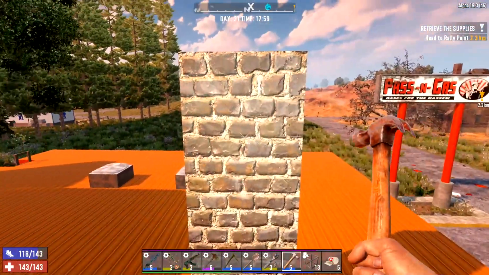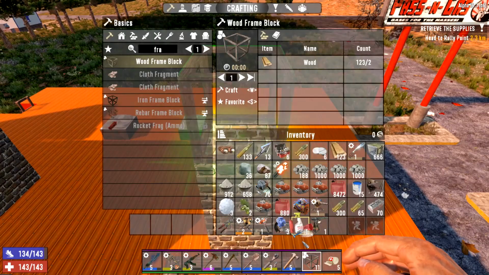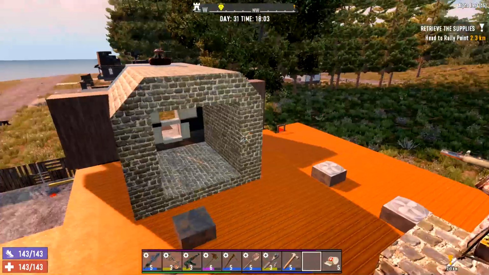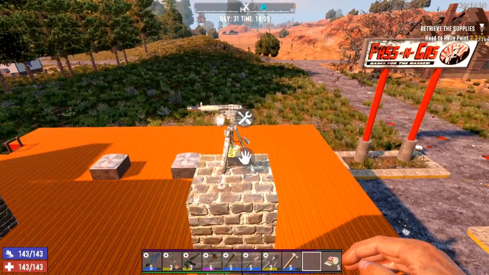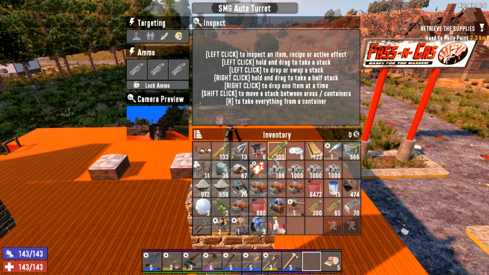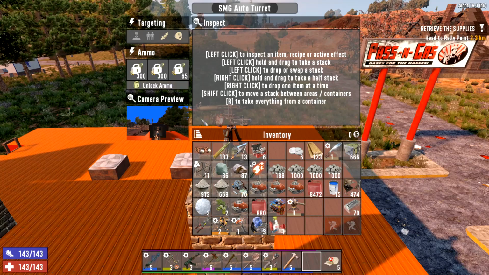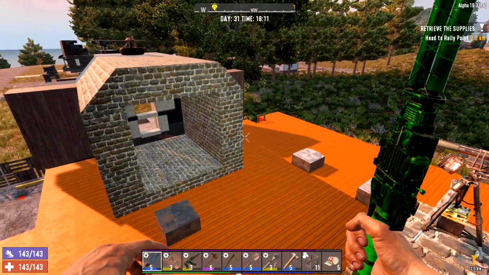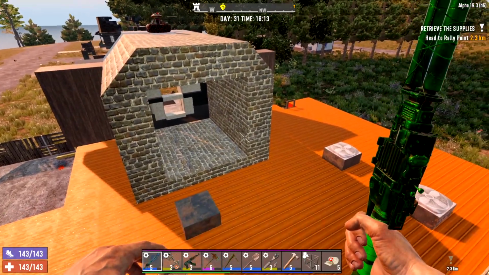Right, so we need to get the SMG turret up here. So that's going to be shooting any vultures from that direction. Obviously, we will sort him out. There we go. May as well lock it in there. We're not using 9mm for anything else at the moment. So we'll lock him into there. And we'll work out where we're going to put the electrical trap, the generator in a second.